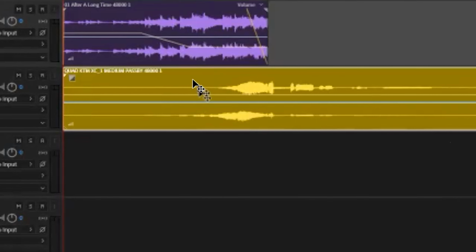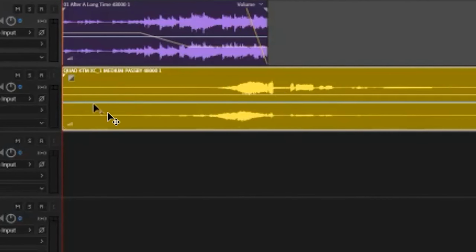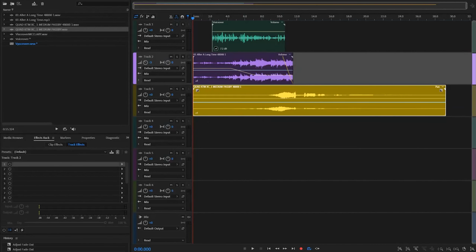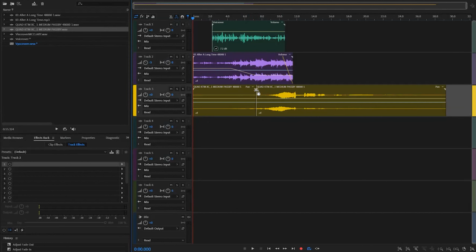Now I can tell right here that this is where it happens, and this is where all the quiet stuff was at the beginning. So I want to edit, get rid of that first part. To do that, I'm going to need a keyboard shortcut or to use this icon. This icon is called the razor select or the razor cut tool. If I click it or hit the keyboard shortcut R, I can now move in and it sees that razor. Click and I get a line.